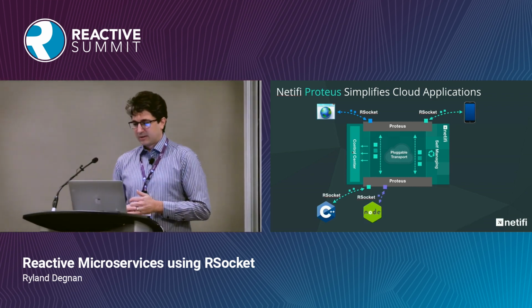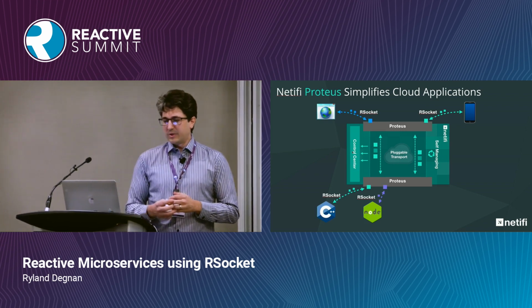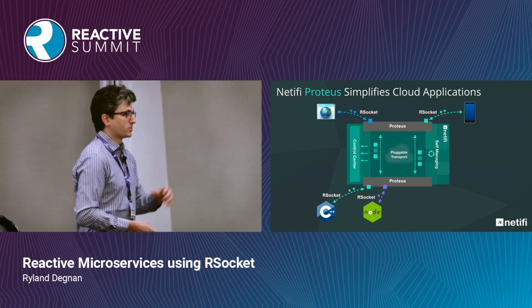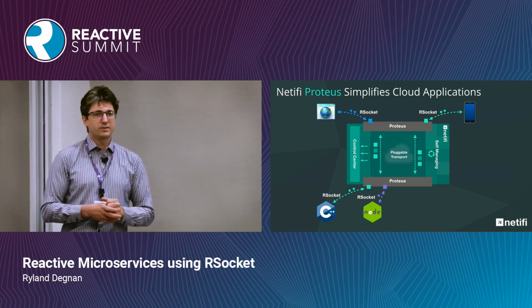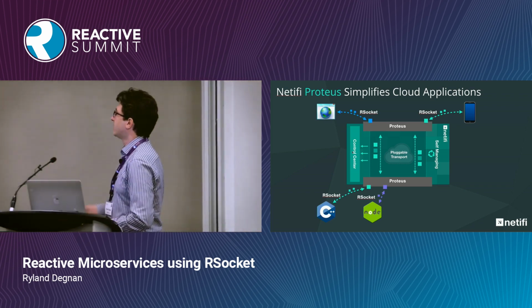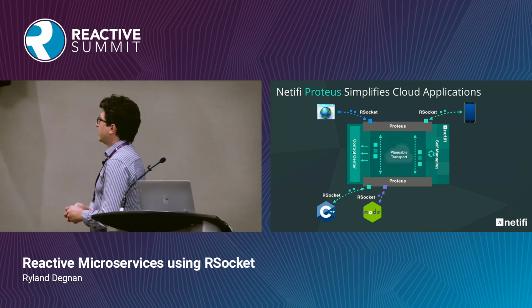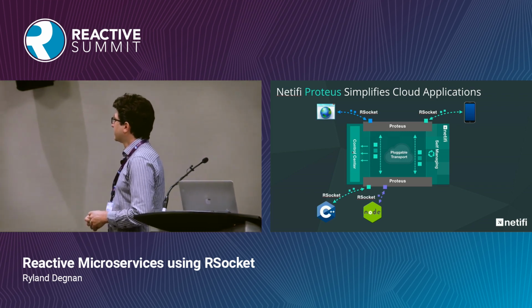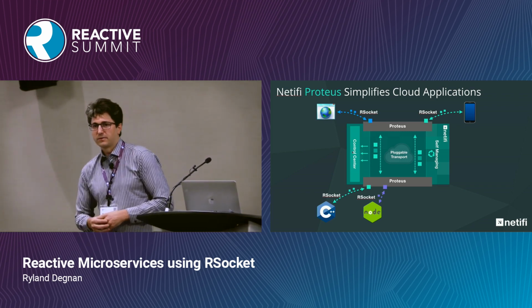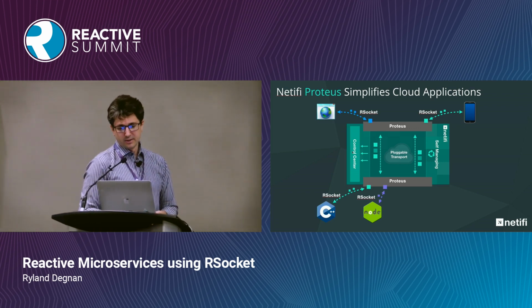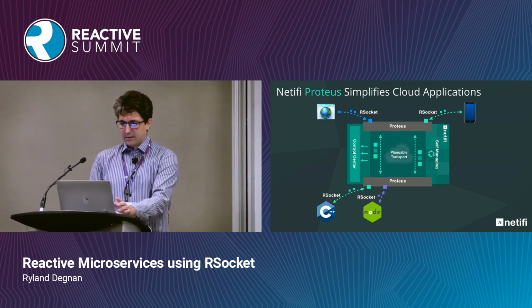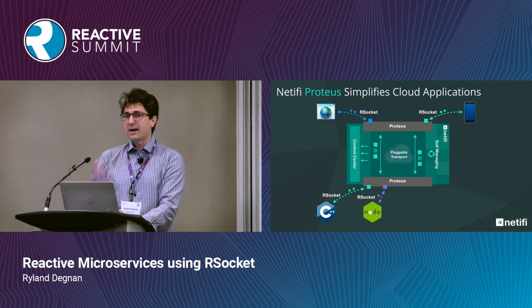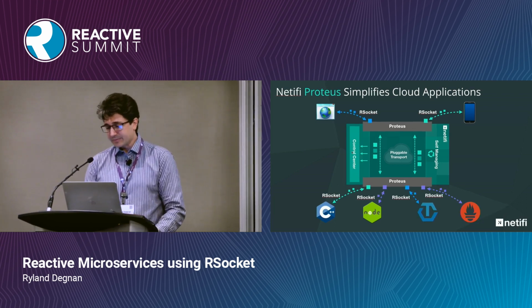So in this world, the browser might offer services to my backend C++ application, and I can just reach out to it and call the service on the browser. Or of course, the browser can call in to a service, and it doesn't need to know whether the service is in C++ or Node or Akka. It can call any service that is advertised within this network.